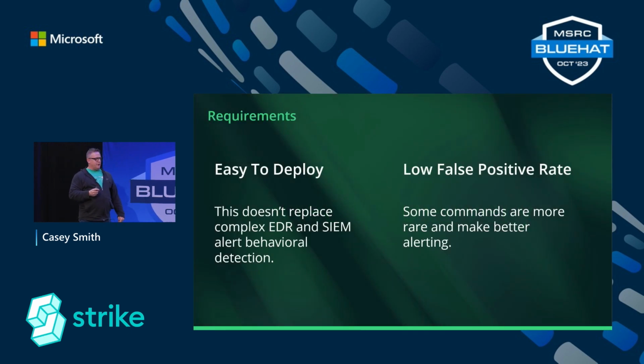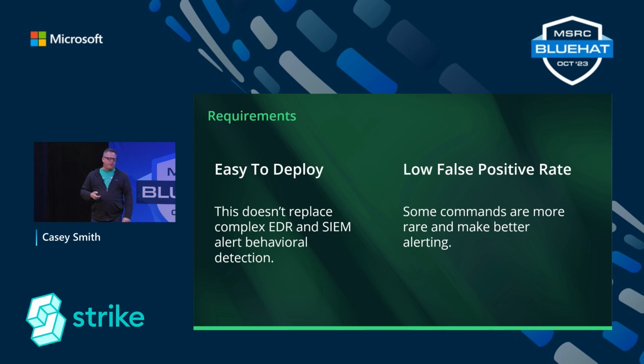And so the two requirements or constraints are, first of all, it has to be easy. And again, we're not pitching this as something that you would replace EDR or SIEM or other analytics. It has to be low false positive. We don't want people getting a ton of alerts. They'll just begin ignoring them. We want it to be a high fidelity alert.